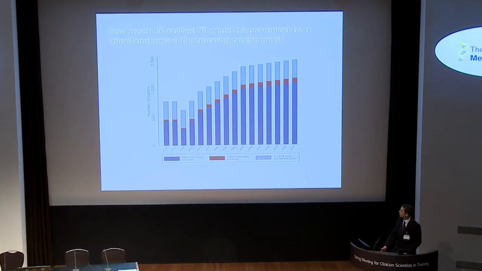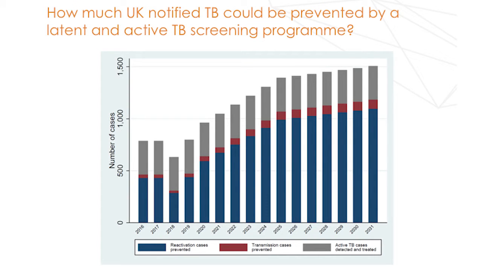We also want to know what we could potentially prevent. We have mathematical modelling looking at both the active screening programme and a potential introduction of a latent infection screening programme. In gray are the cases prevented through active TB screening; in red are the onward transmission cases prevented by latent and active TB screening; and in blue is what we predict would be prevented in terms of reactivation if a latent screening programme were introduced. Over the course of 15 years, we predict 15,000 cases can be prevented — roughly 1,000 cases a year. The UK currently has just over 8,000 cases of TB, so this isn't going to eliminate tuberculosis, but it will certainly contribute towards that goal.